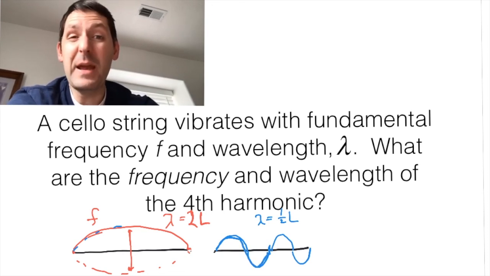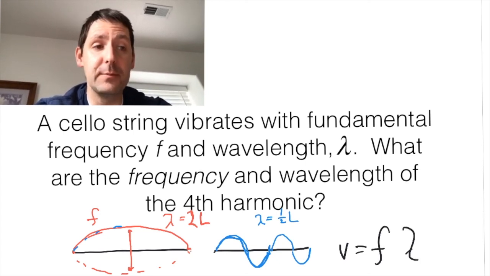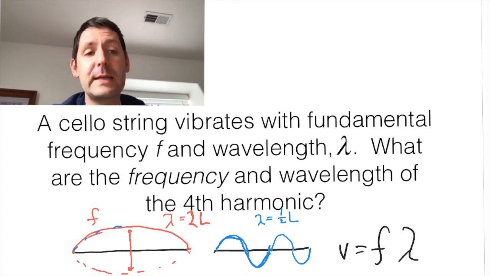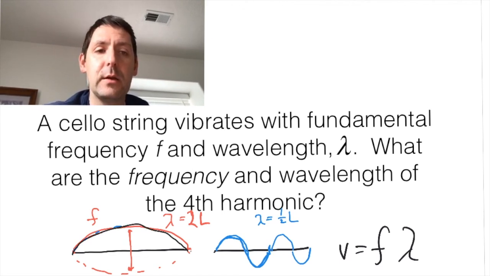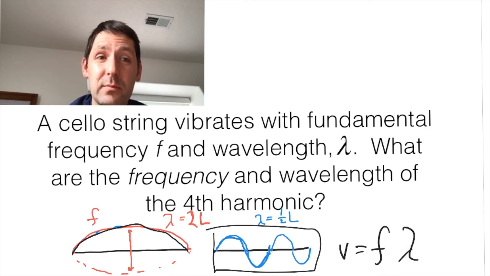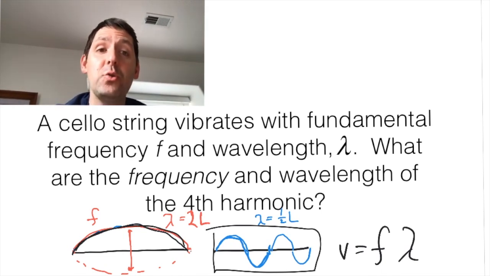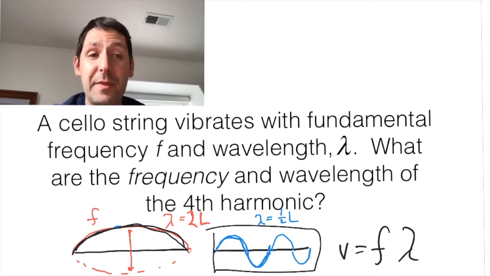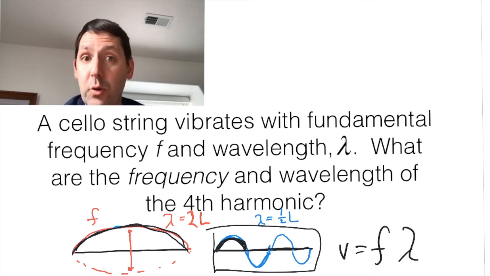The big idea, of course, here is that we know that v equals frequency times wavelength. Well, what's happened to the wavelength here? Well, the wavelength went from this down to this. The wavelength is a quarter of what it used to be, right? It used to be half a wave for this whole string. Now I've got 2 waves there, which means it's a quarter. This arc takes a quarter as much space as it used to. It used to take the whole string, and now that arc only takes a quarter of a string.